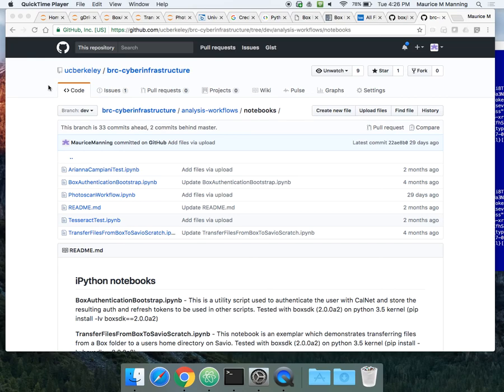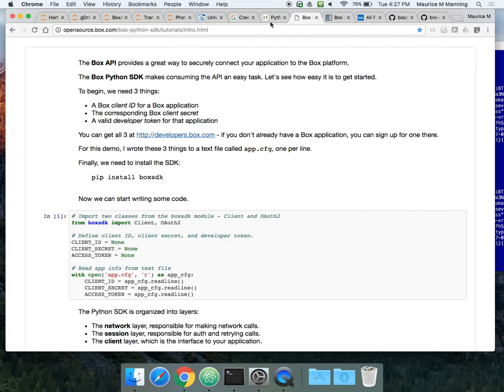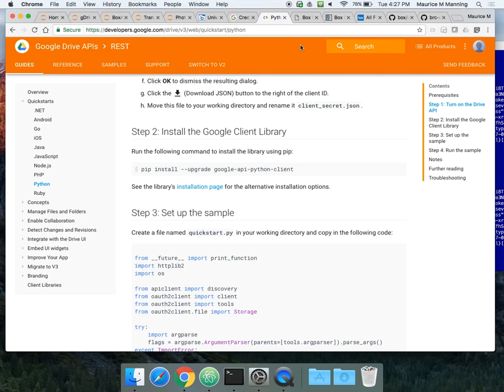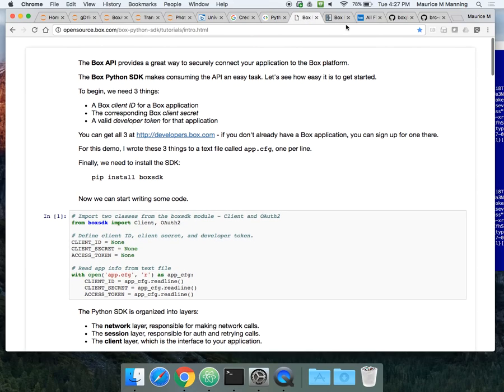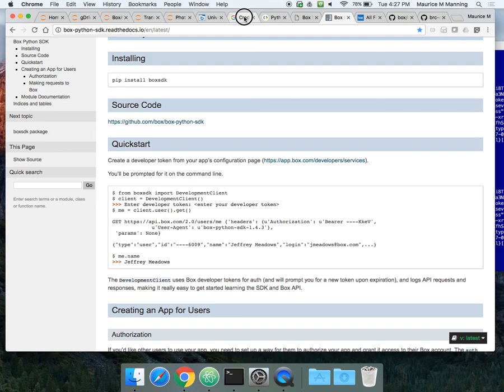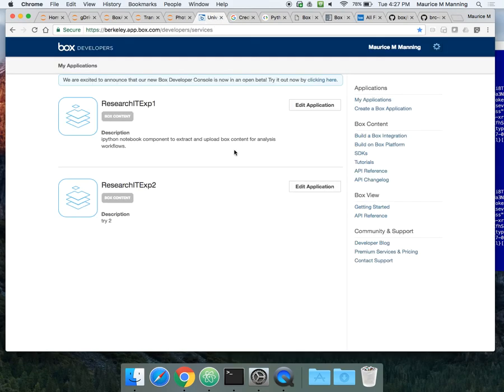The big hassle about this, and the one that will probably keep people from actually using it, is before you can do the integration, before you can use the SDK, you need to go to the Box developers or the Google developers site and get a client ID, which is a bit of a pain, but you only have to do it once, and once that's knocked off, then you're able to use the SDK. Where's this at? There we go. Okay, so here's the Box developer site.